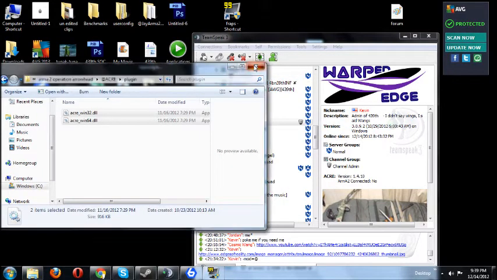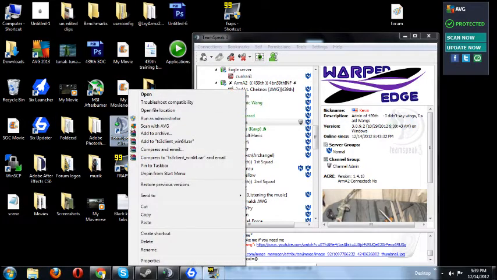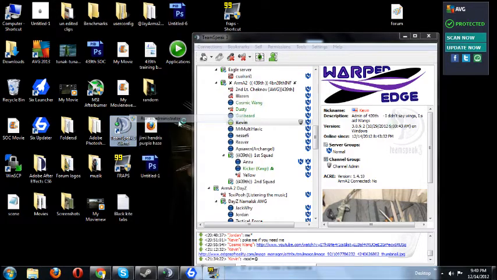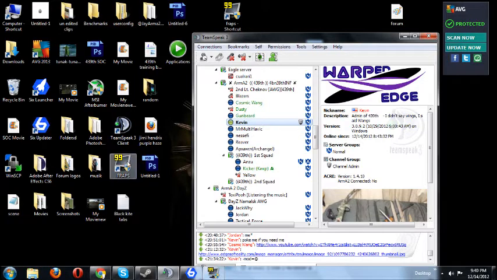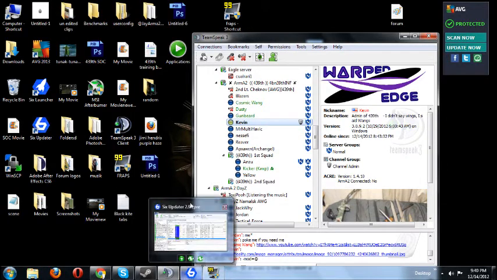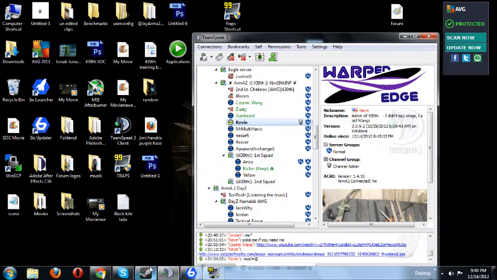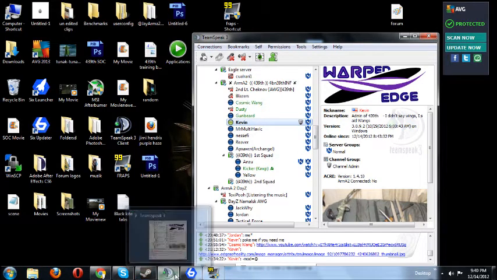Once that's taken care of, you would need to right click on your TeamSpeak 3 client. Everything's taken care of. Your plugins are put in the TeamSpeak folder, and all your stuff is installed to 6 updater. Buddy left your channel. You press run as administrator. You have to run it as administrator, or else ACRE will not be able to access TeamSpeak. Or TeamSpeak rather will not be able to access Arma, I believe. It's something along those lines.